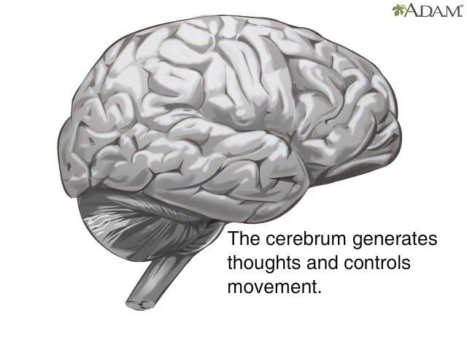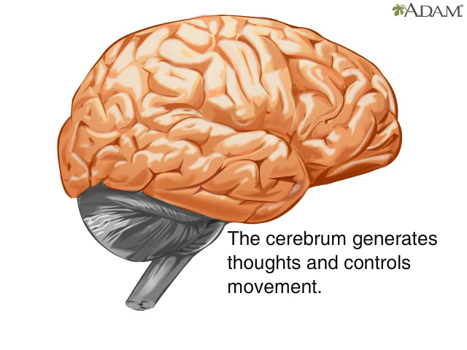The cerebral cortex is the outside portion of the cerebrum, also called the gray matter. Side view of the brain highlights the outside of the cerebrum, showing the location of the gray matter. It generates the most complex intellectual thoughts and controls body movement.